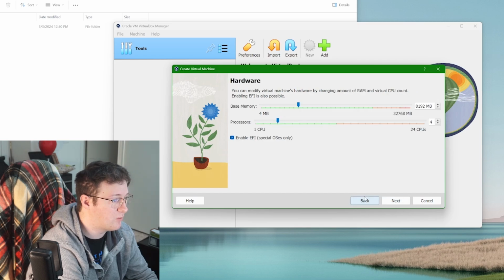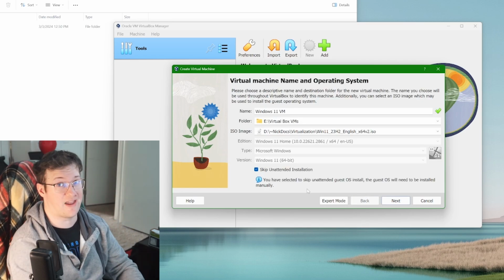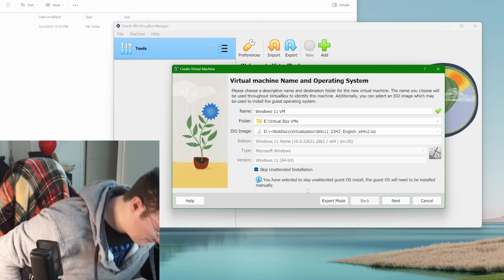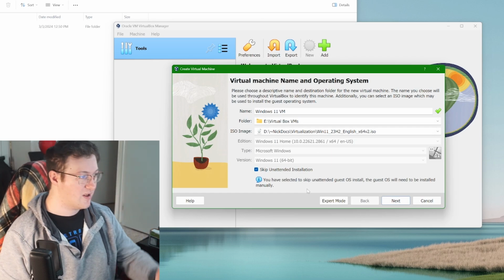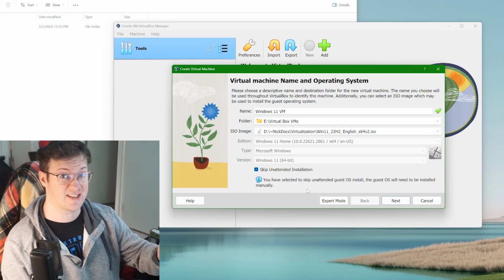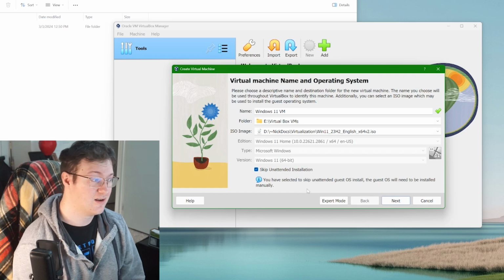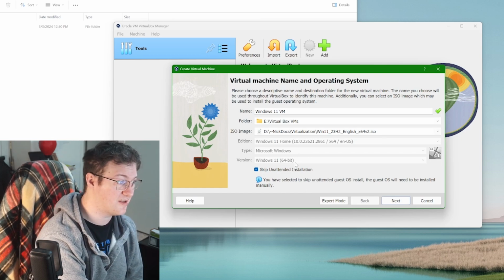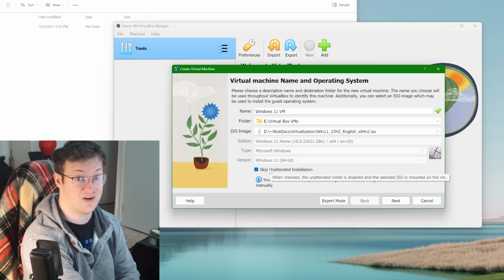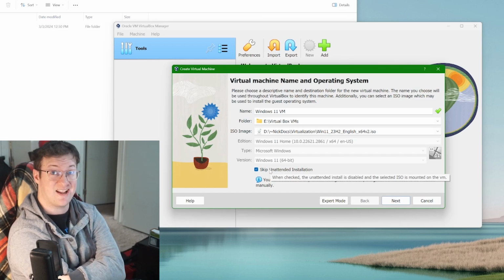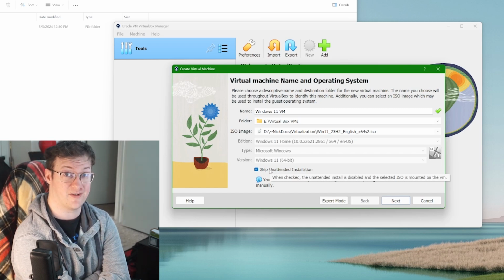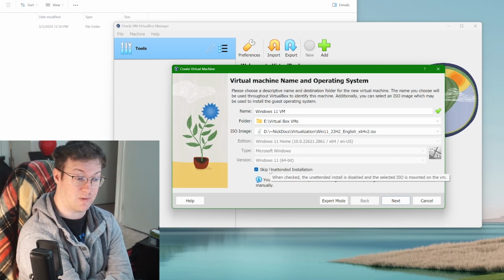So basically what these settings are doing, I'm sorry, I forgot that I've already gone through this once or twice. Let me go ahead and step back for a second. So this is setting up the ISO, the installation file media that we need. This tells us what version we want to select and if we want this to be attended or unattended. If we select unattended, that's going to create the default profiles and admin and try to register the product key, which we don't have.